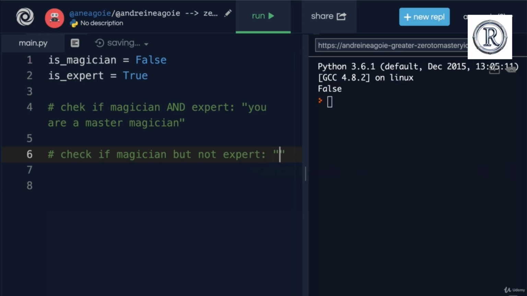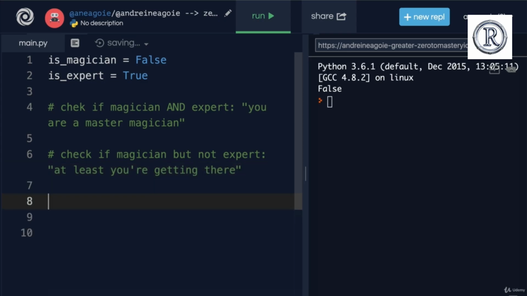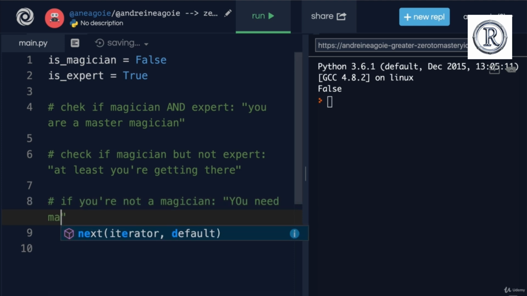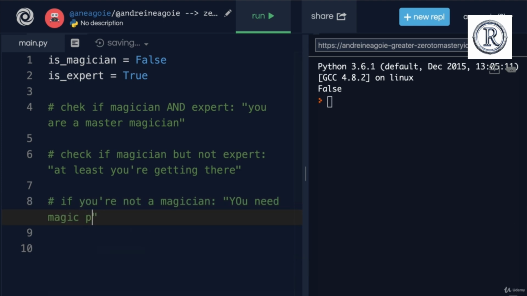If that's the case, I want to just print at least you're getting there. And then finally, let's do a check that says if you're not a magician, I want you to say, well, you need magic powers.